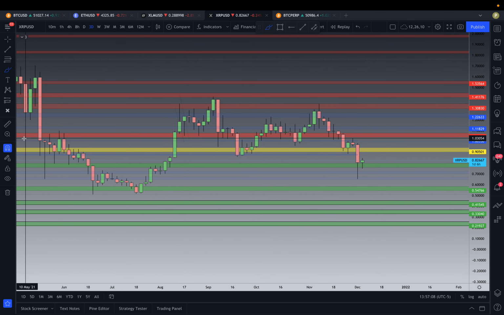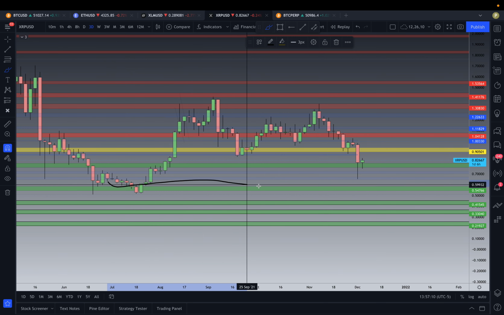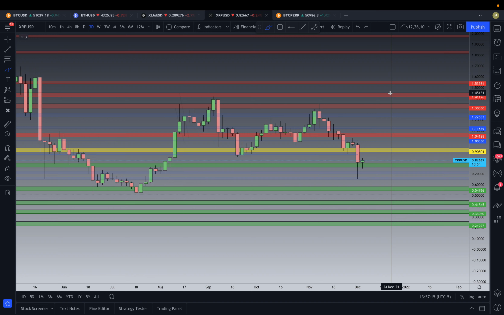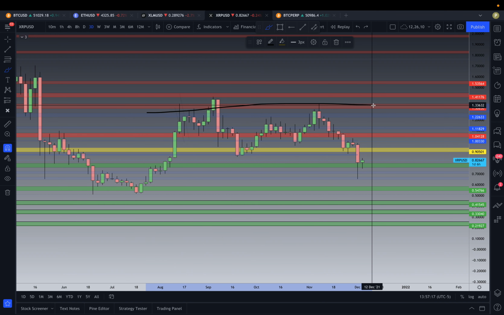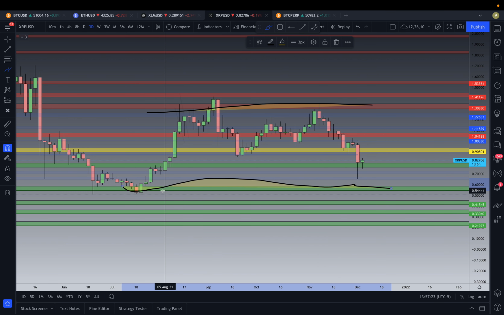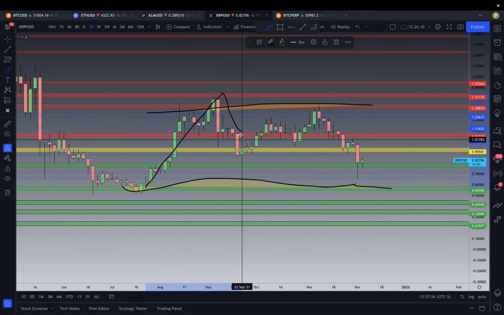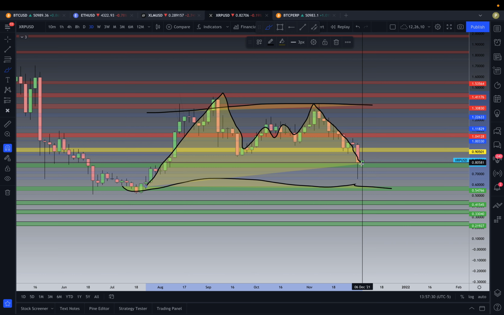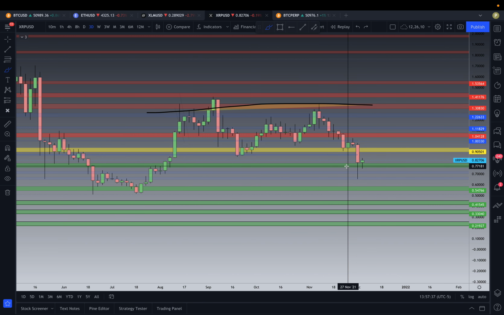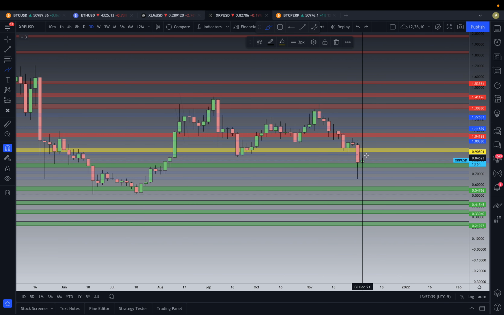Right, so let me just draw the range again. Here we have the bottom, the top. Actually, I think this is more of the top of it, and this is the bottom, and here the bottom's right here. Messy lines, I'm sorry. So we see the bounce, we consolidate it, we try to go for a break again, and then we just kind of failed. So now we're just stuck at this range, right? The 83-cent range. All we need now is we need to recover.